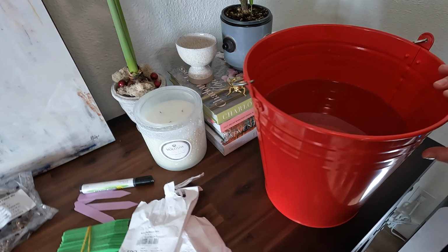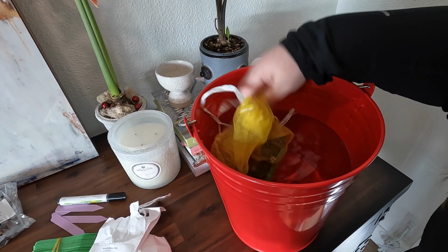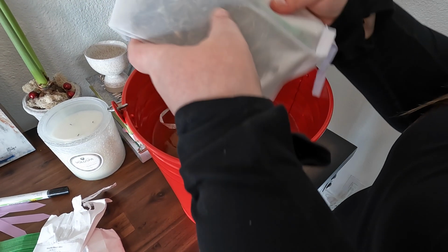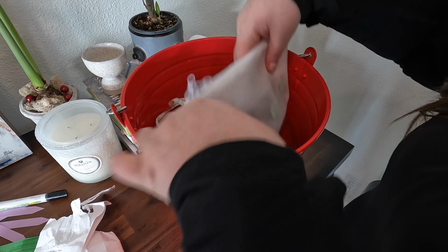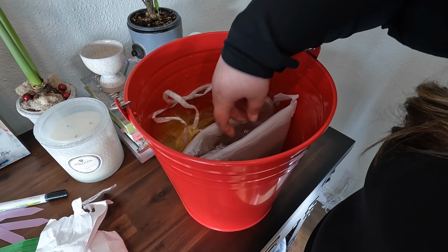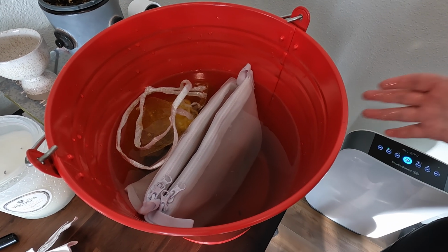So again, just a clean bucket of water, and we're going to change the water every hour. And the great thing about using a bag is, again, it's so easy to just lift up, shake it off, and fill it back up with clean water. And then we just set it and forget it.